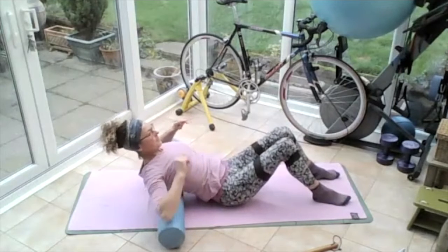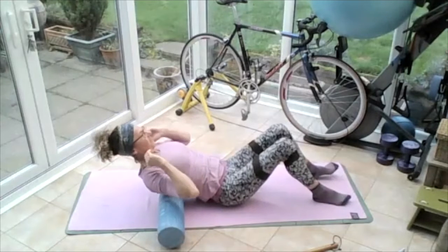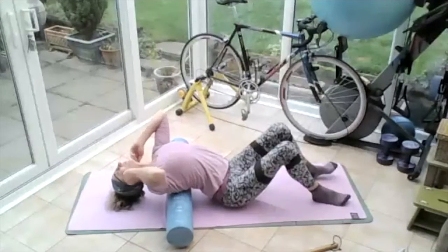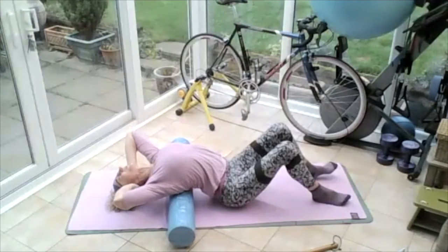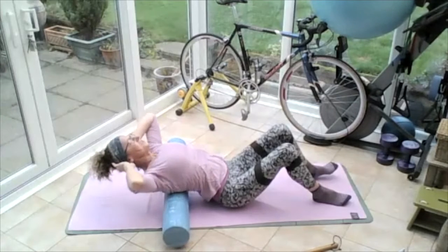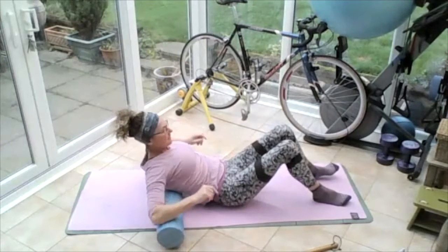Move that roller up a tiny bit, breathing in. On the out breath, bending over that roller, stretching. Push the breath up, breastbone up high, breathing in. Flare those ribs while you're stretched over the roller. Breathing out, bring that chin into the chest, lift yourself back up again.